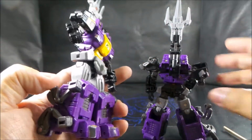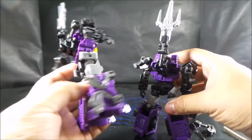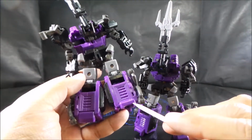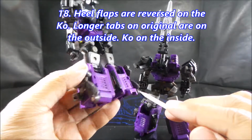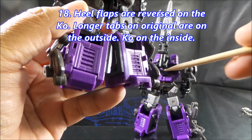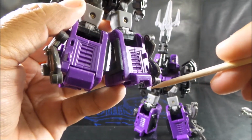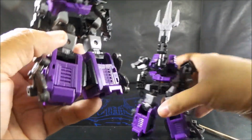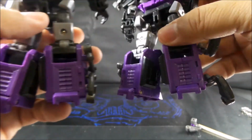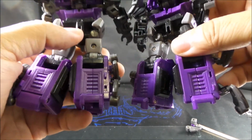Okay, what else did I see? I know I saw something else. Okay, these heel parts, as you can tell, there is one peg that's longer that lets you put them in an A stance, right? But in the KO, they put them on backwards, so they're on the wrong side.